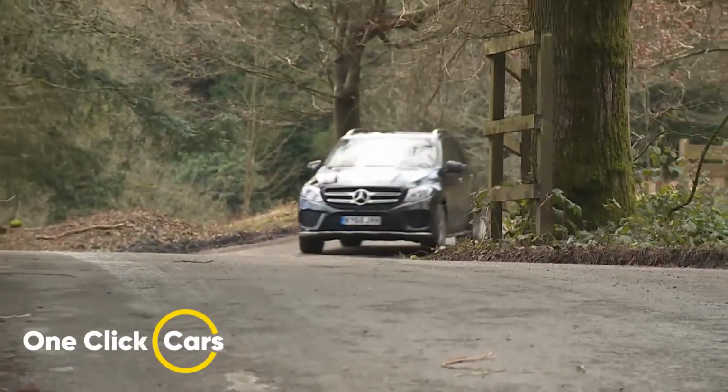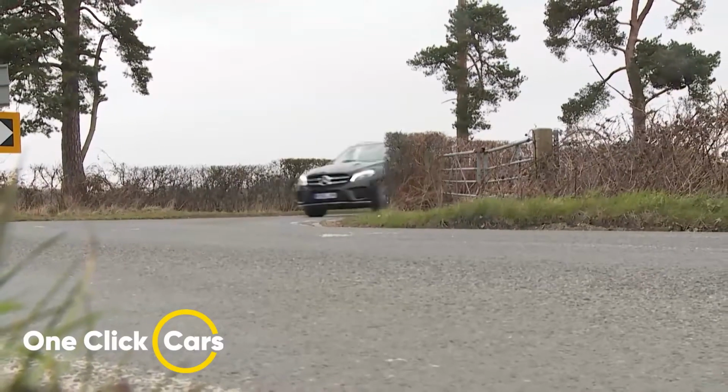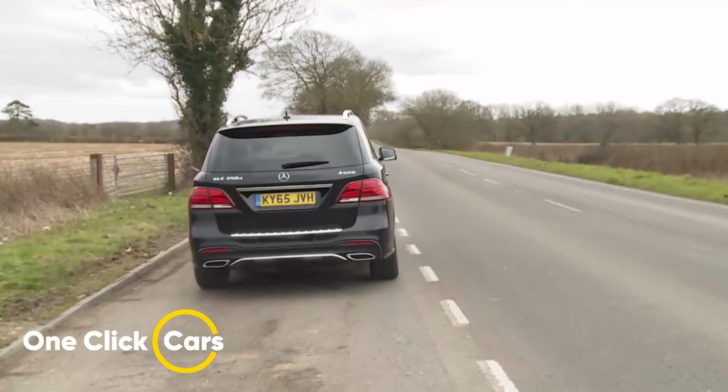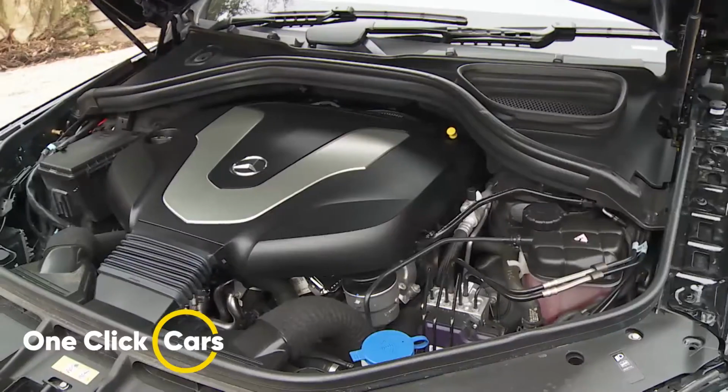What aren't new are the mainstream diesel engines that most GLE buyers will choose. These, as usual, transmit torque to the tarmac via a capable 4MATIC permanent four-wheel drive system that on mainstream models splits power equally between front and rear axles. The entry point for the lineup, as before, is provided by a 4-cylinder, 204 brake horsepower, 2.1-litre unit used in the entry-level GLE 250D, which develops 500 newton-meters of torque and gets to 62 miles an hour in 8.6 seconds en route to 132 miles an hour.